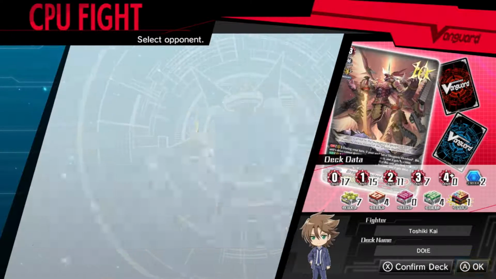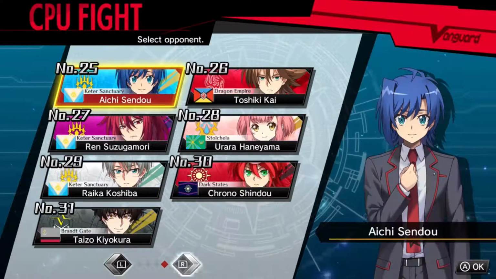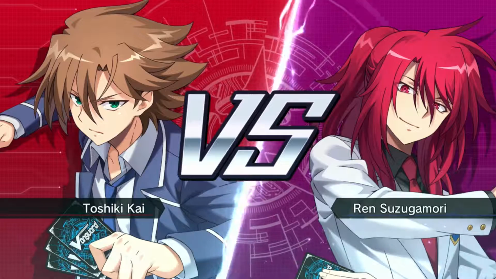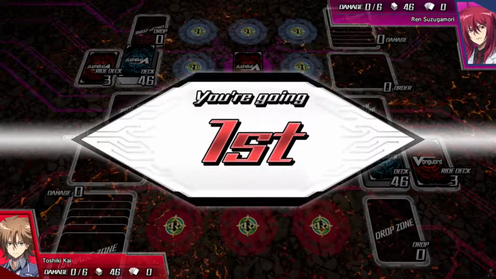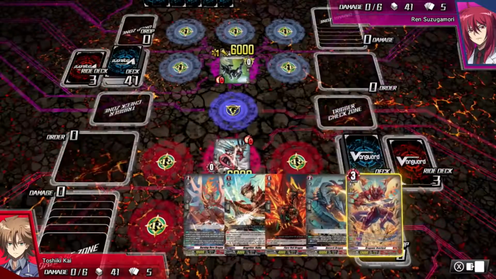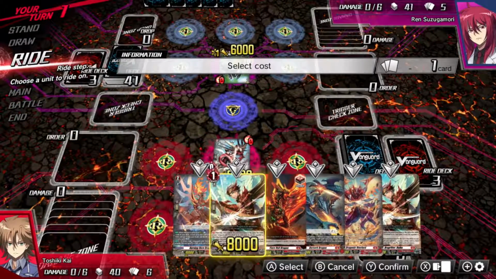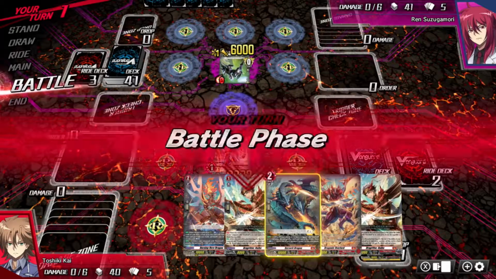So we will go ahead and have our one fight with it. And let's see, we will fight... Yeah, we'll face Ren. And we will be going first. Stand up, the Vanguard. My turn, draw. Alright, so let's discard this draw trigger to ride bar. And then we just end our turn.